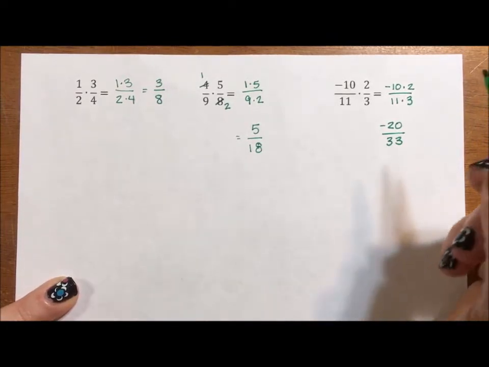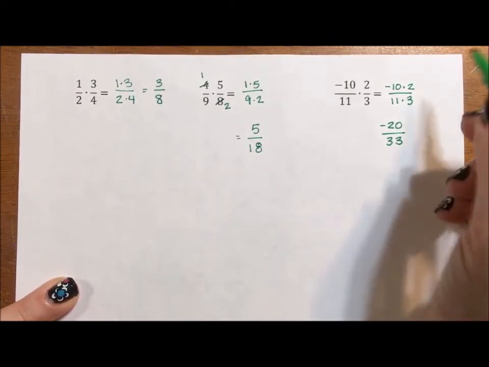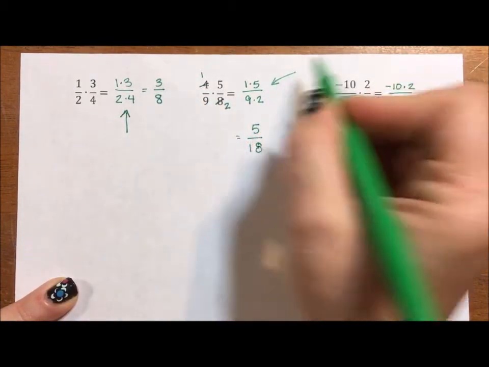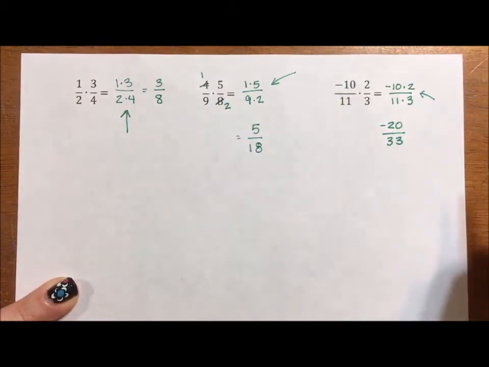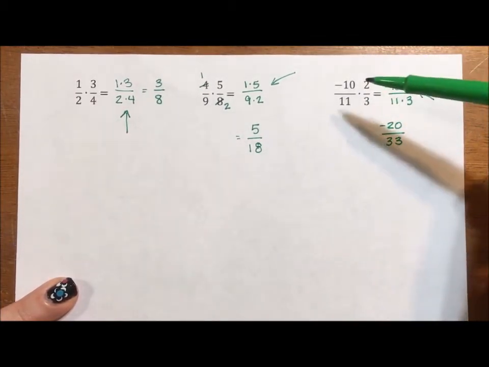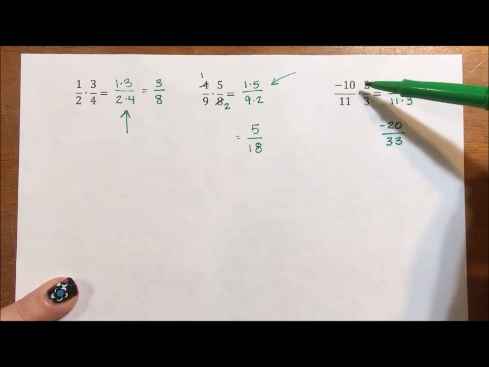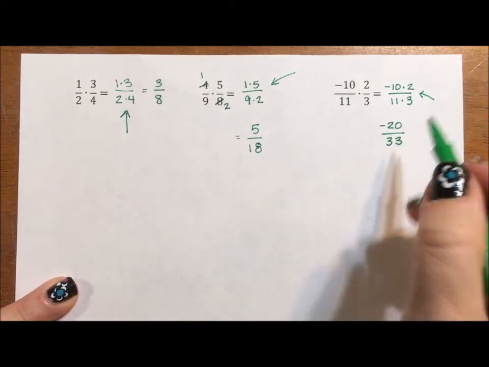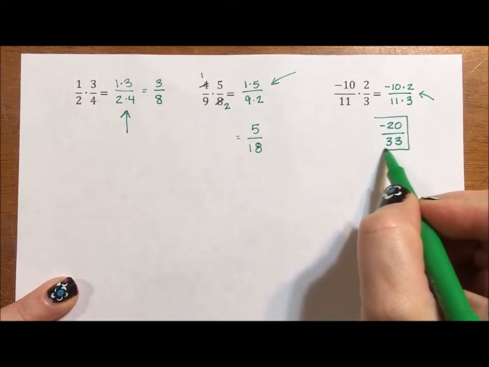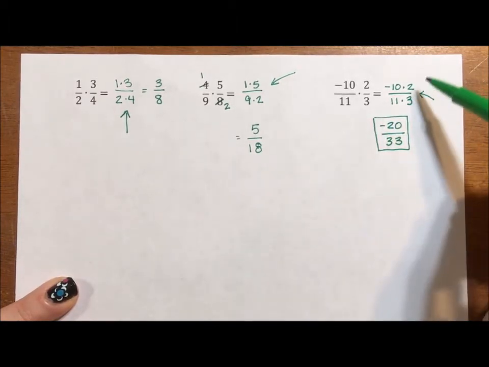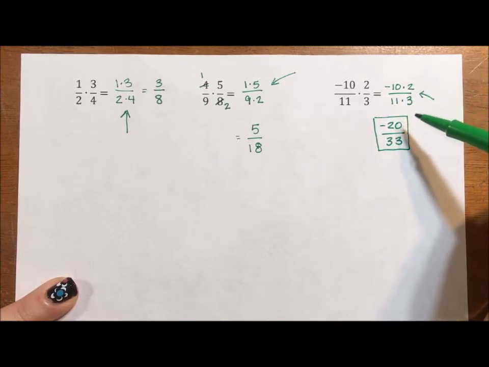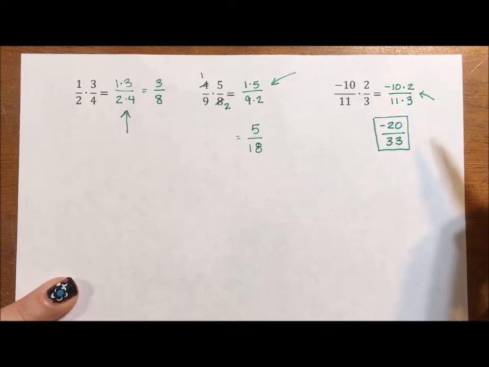The last thing I'll say before ending this video is this step right here where I show the multiplication that I'm doing is often skipped. Because this is a pretty seamless process, often students will just go from negative 10 times 2 is negative 20 and 11 times 3 is 33. And in most cases, that's perfect. The nice thing about this is you're showing your work, so if you've done something wrong, you might be able to get partial credit. You also have to know what your teacher is expecting of you.